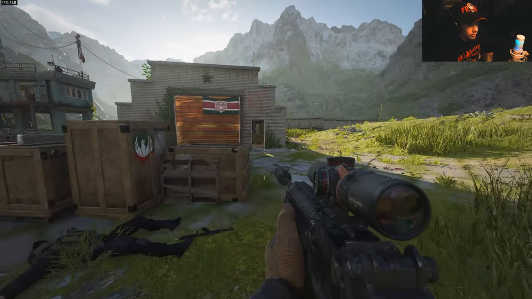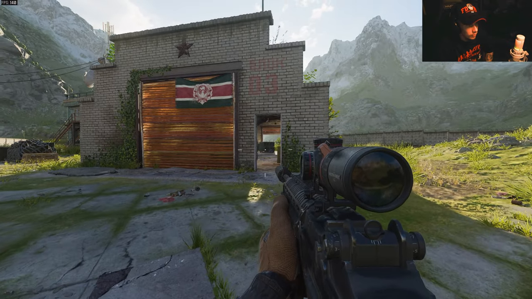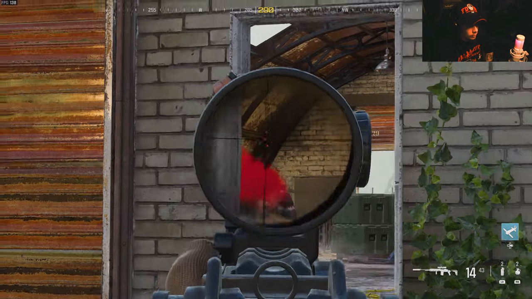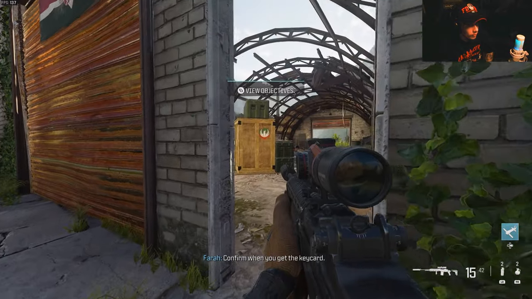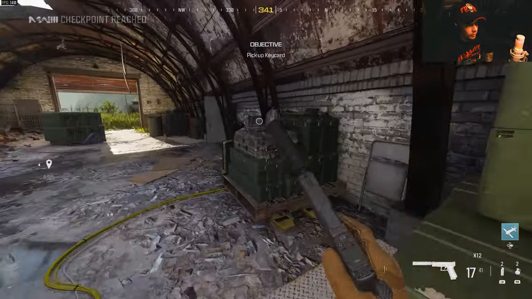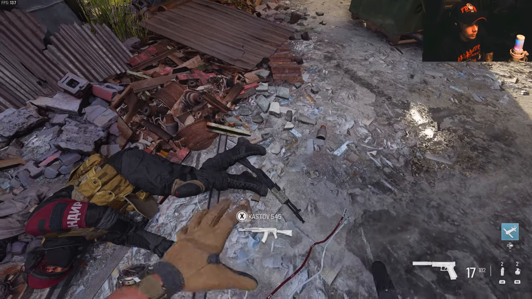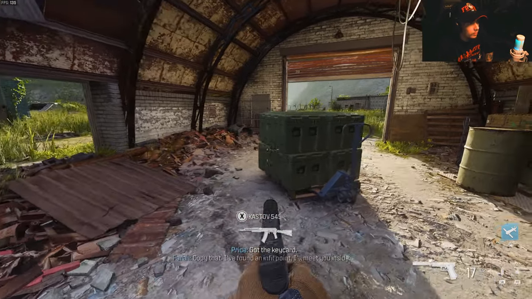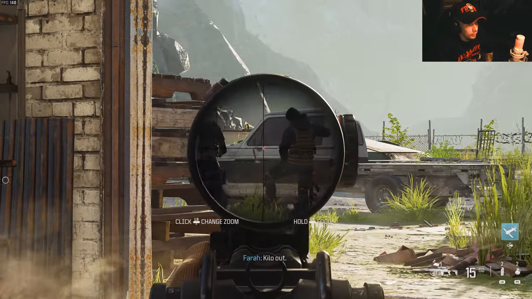So the captain's in here. Call me Captain Stone. Confirm when you get the key card. Pick up key card. Got the key card. Won't be needing that anymore. Copy that. I found an info point. I'll meet you inside. Kilo out.